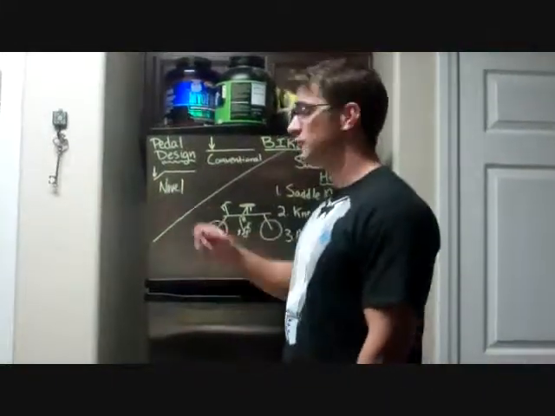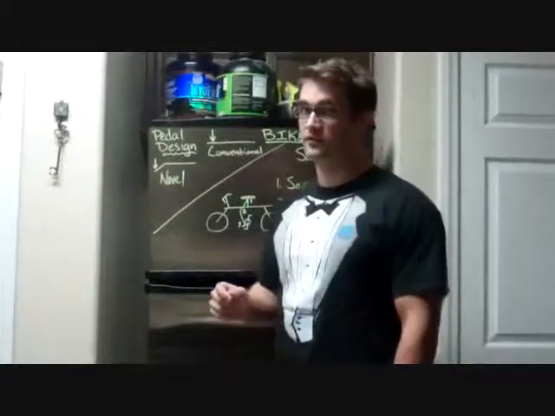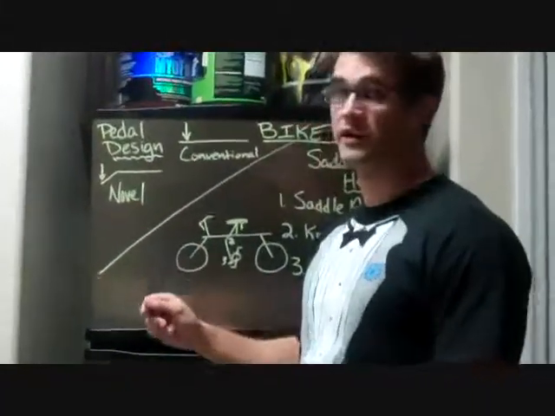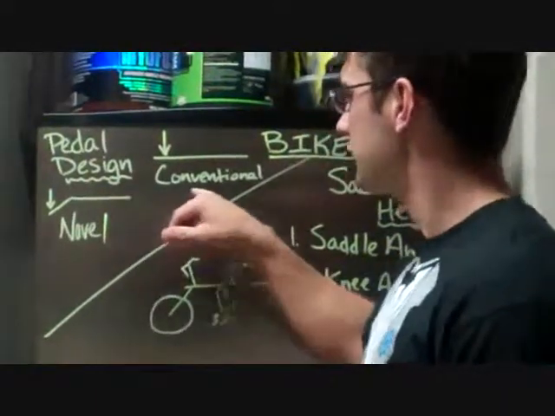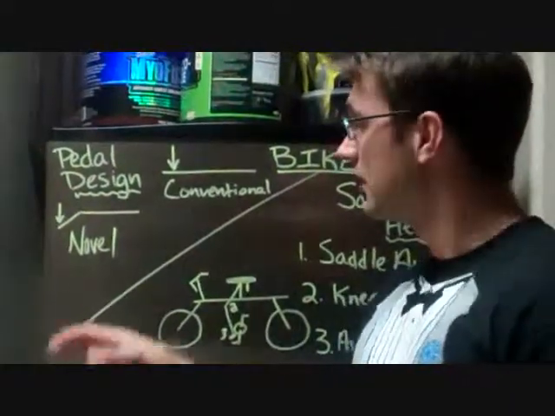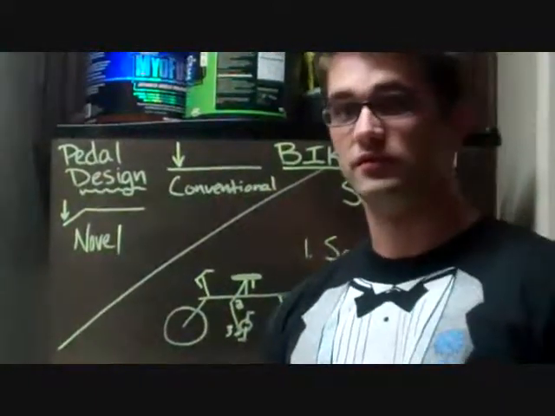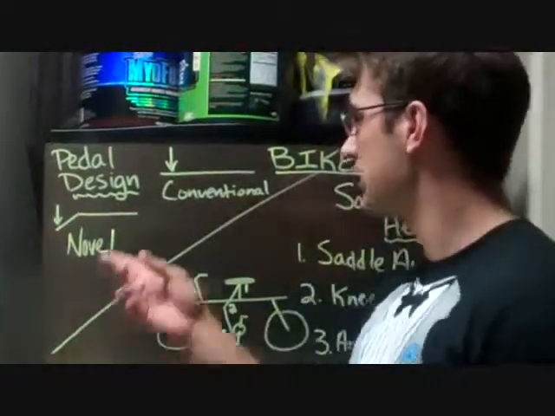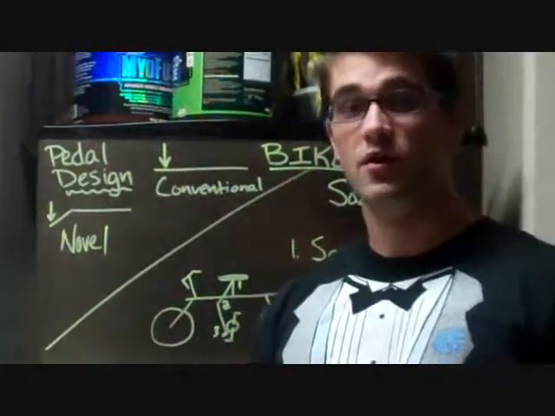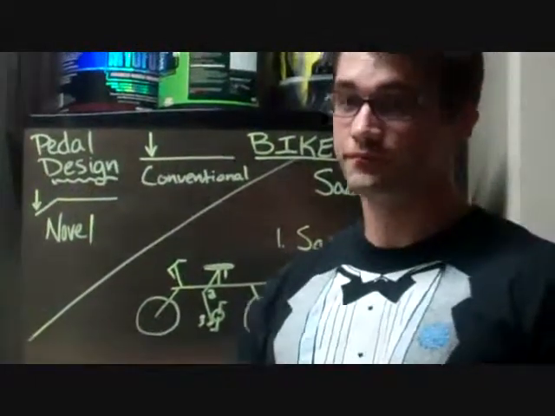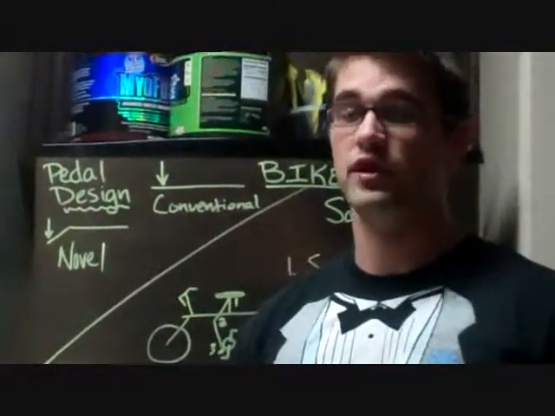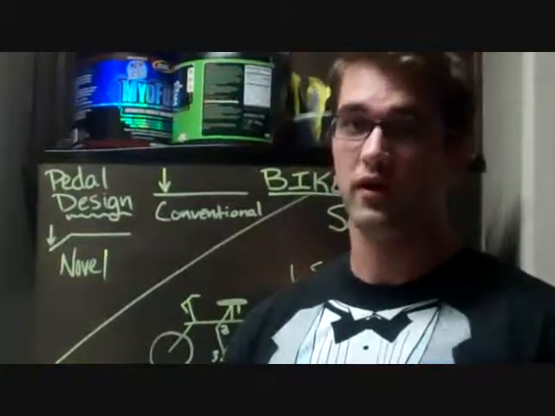In a study done by Hespel et al., they looked at a novel pedal design compared to a conventional pedal design. In this novel pedal design, you can see that there's a forward and downward angle where the cleat goes in compared to the conventional pedal design. This novel pedal design was able to create more power output compared to the conventional pedal design. Why, you may ask? Well, simply because it increases the lever arm, and by increasing the lever arm, you have more torque and therefore more power.